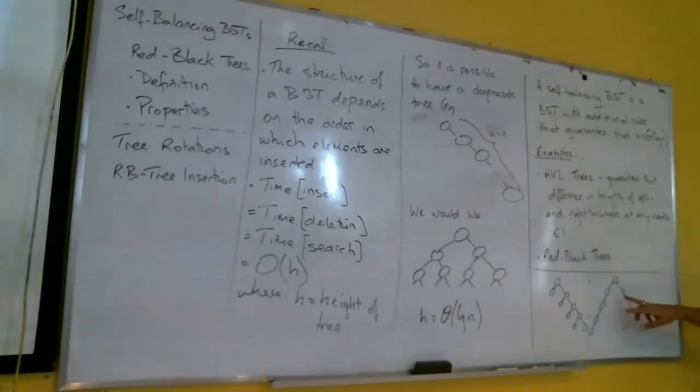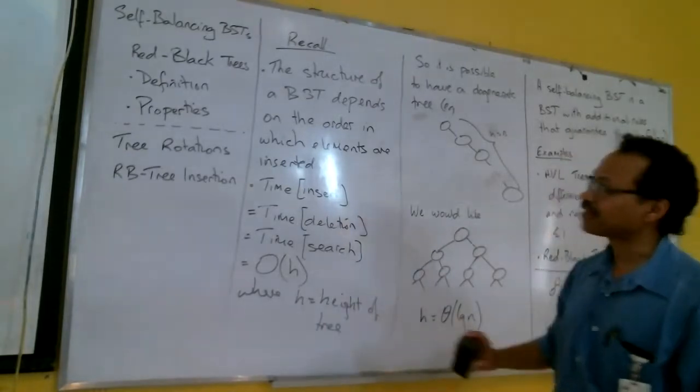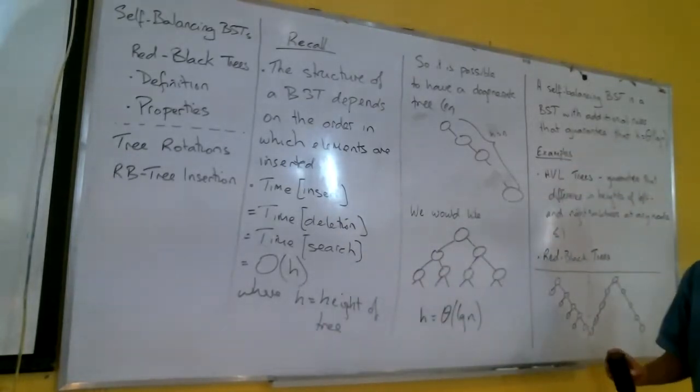So don't be fooled. Just because it looks okay from the top on this side doesn't mean it counts as balanced, because you need that balance to appear at every level, that sense of balance. For example, this node will be very unhappy because the difference in heights between its left and right side is huge compared to the height of the overall tree. All right, so let's get into this red-black tree and look at specifically what it is.